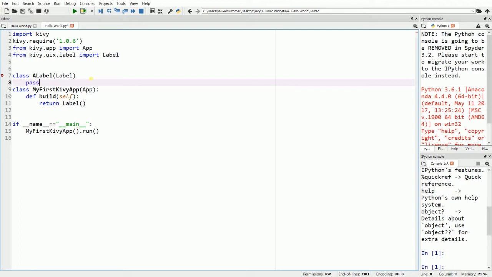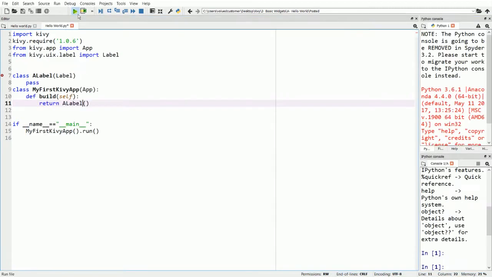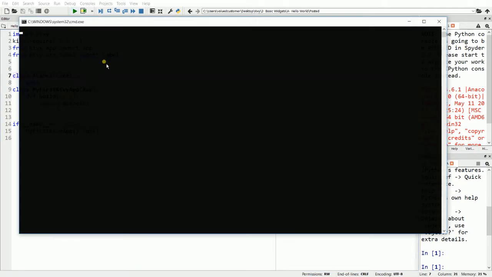Then I will return this subclass and reference this subclass inside Kivy. We save the Kivy file again and we run the Python code. Here I forgot to add the colon. I will run the code.